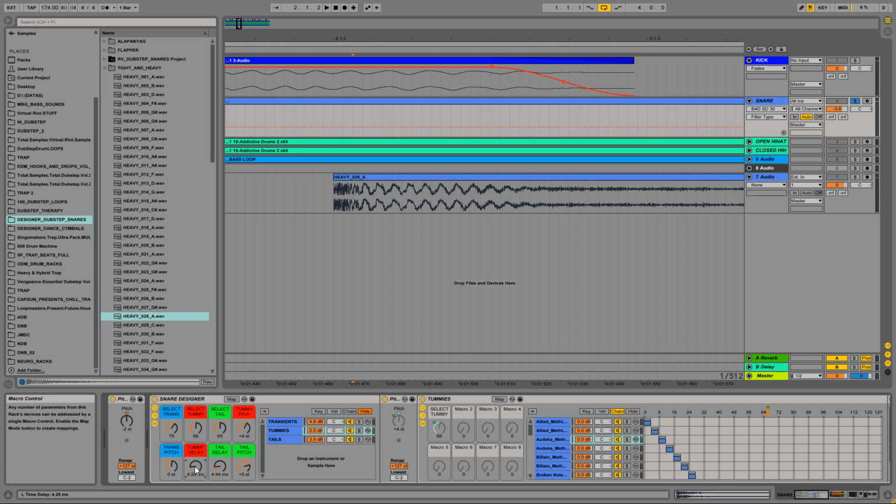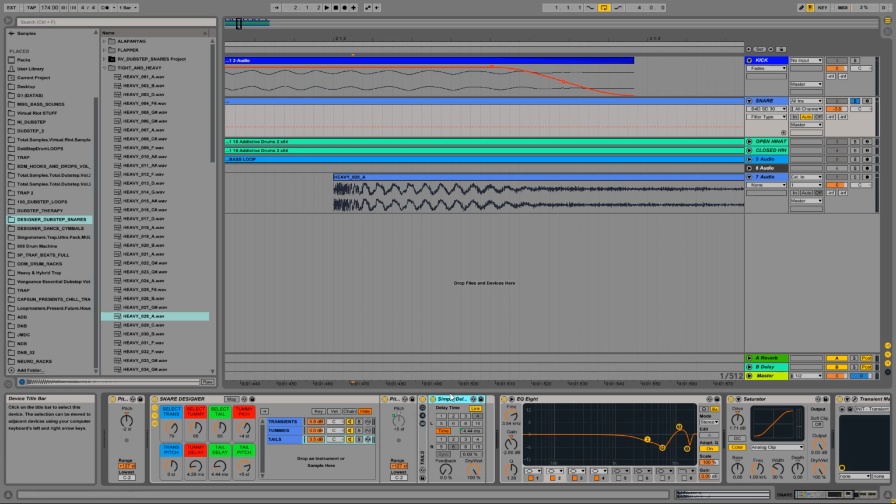So with this knob you can set the delay time for the tummy, so how far you want to play the tummy from the transient. And this happens with the tails too, the same delay, the same knob. Here is the tail delay. Of course I didn't set anything for the transient because the transient starts when you trigger the sound with your keyboard or anything. So this is the main idea.